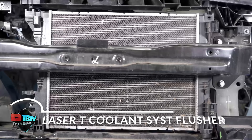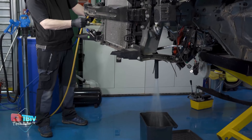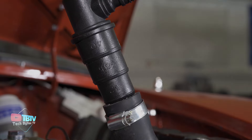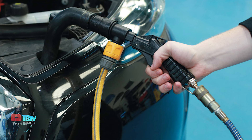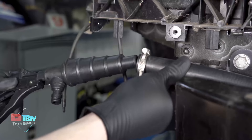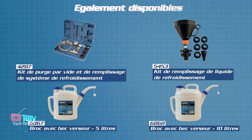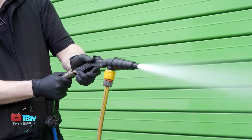The Laser Tools Coolant System Flusher is an essential tool for keeping your vehicle's cooling system in optimal condition. Over time, residues and deposits can build up on the radiator, affecting its performance. This coolant flushing system attaches directly to the radiator and allows the entire system to be flushed with water to remove accumulated residue. If you need to increase the water flow pressure, simply pull the trigger for precise control over the cleaning process. The included rubber nozzle is versatile and fits five different hose sizes, making it suitable for a variety of vehicles. This tool helps extend radiator life and improve engine performance.